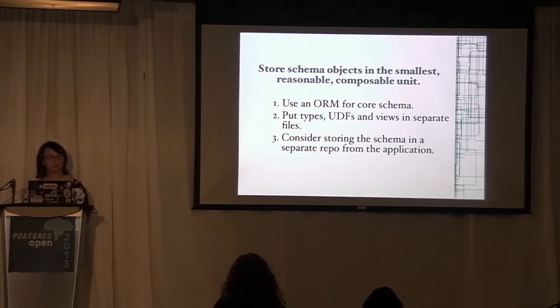We use the ORM for the core parts of the schema, the tables, some of the views. And I think in some cases, when you've got a schema that's operating at the center of a lot of different competing applications, you may actually want to store your schema in a separate revision-controlled repo. There are a couple people that suggested that, just so that you can maintain all of this without dealing with the release cycle of other applications that depend on it.